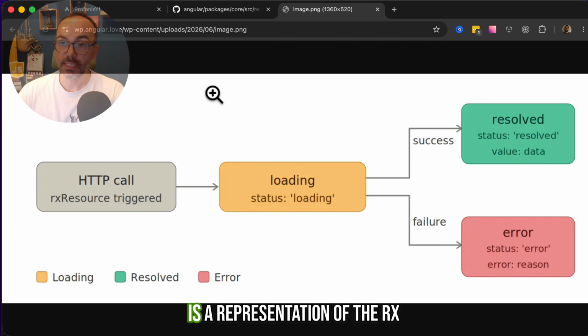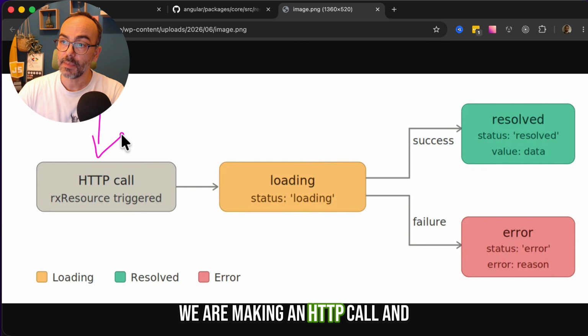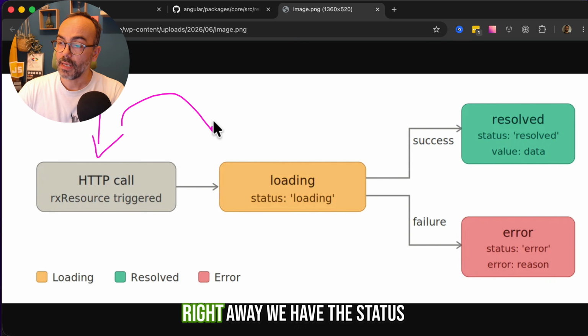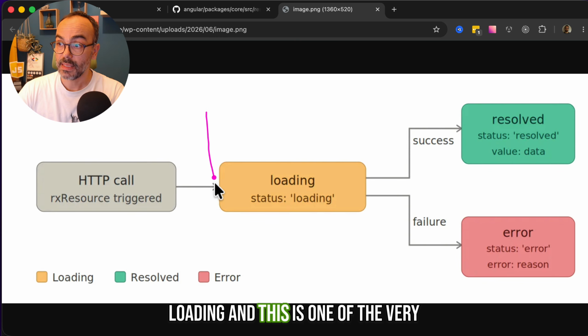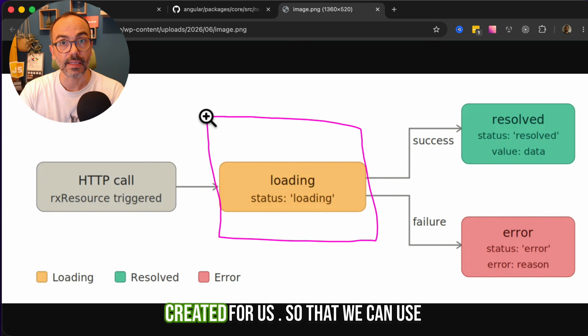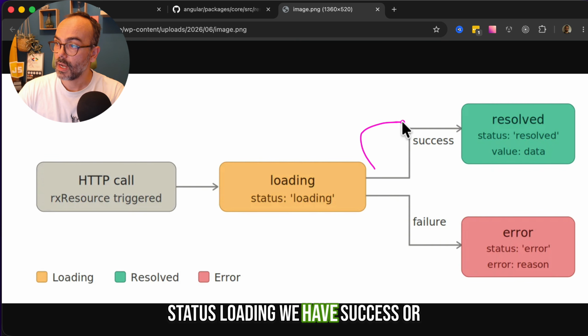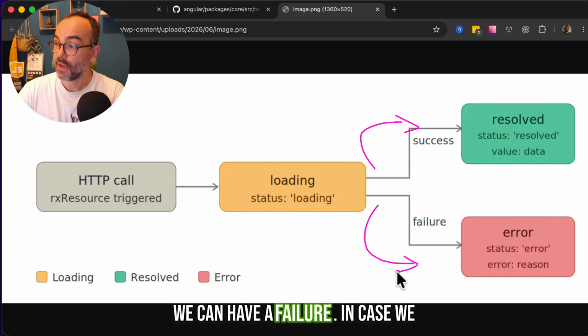A snapshot is a representation of the rxResource. Think of the following: we're making an HTTP call and right away we have the status loading. This is one of the very first snapshots that get created for us so that we can use it somehow. After we have the status loading, we have success or we can have a failure.